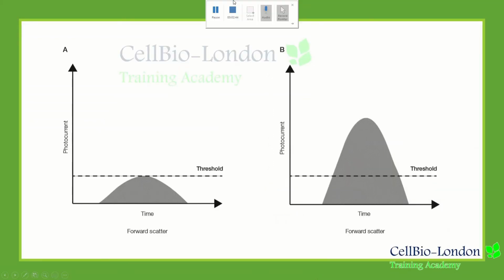Okay, so there is one thing that you need to learn about: when every single cell comes in contact with the laser beam, there are some cells which are dead cells, or you can say debris. So not all the signals that are generated correspond to a particle of interest. Actually, the PMT detectors are extremely sensitive and detect signal from a variety of sources that are irrelevant to the experimental data, including stray light, dust, cell debris, and things like that.